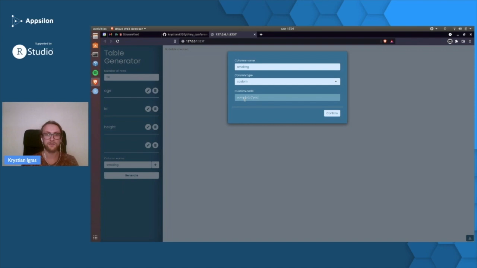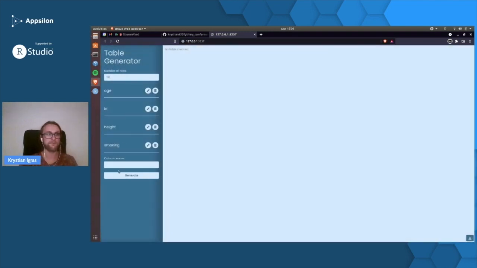Let's create some R code over here. We use sample from a vector of length 2, yes or no. We use the specific variable over here, n rows, which is the number of rows to be generated, and replace TRUE to be able to do it.